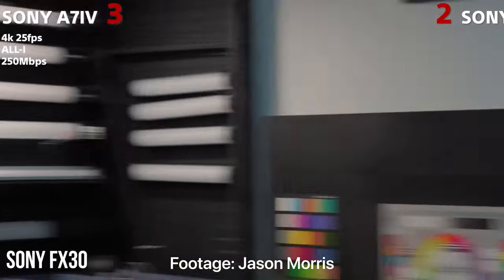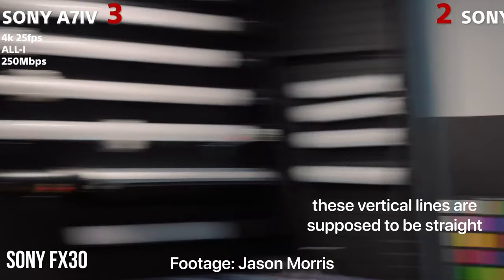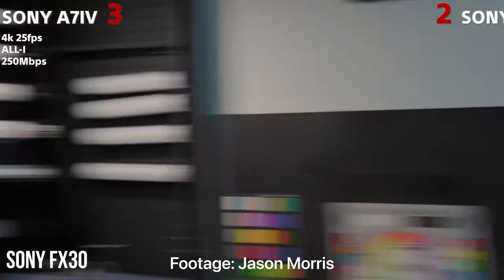The thing that stopped me from purchasing an FX30 over the FX3 was that the rolling shutter performance, while it has improved over the A6500 or any of the older APS-C sensors, it is not at the level where I would have been happy with. There's still some jello and there's still some, you know, wiggly lines. The other thing that kind of got to me was in most of the reviews that I saw, the low light performance wasn't much better.